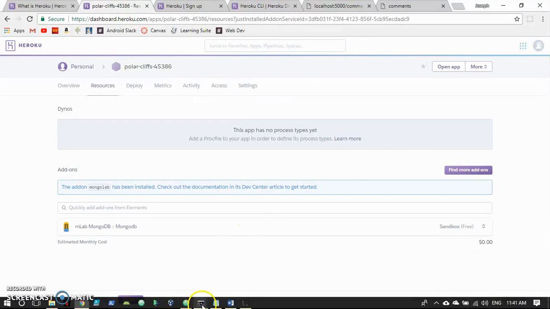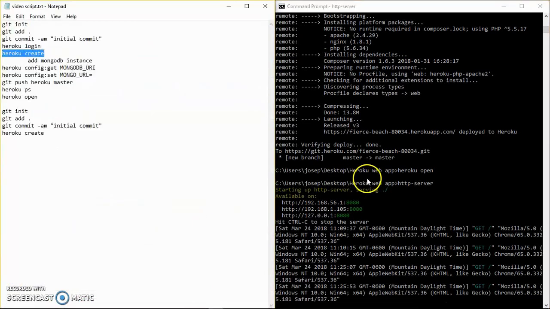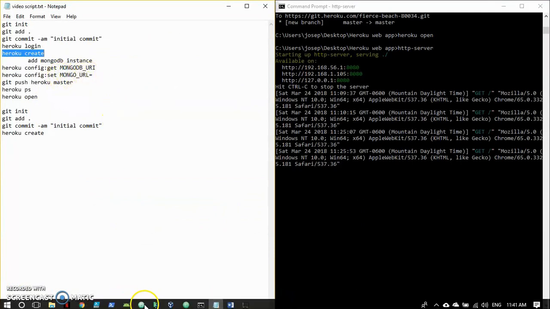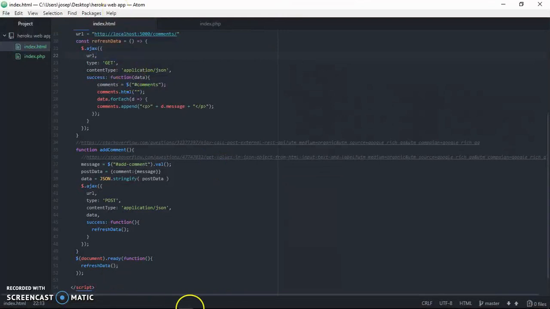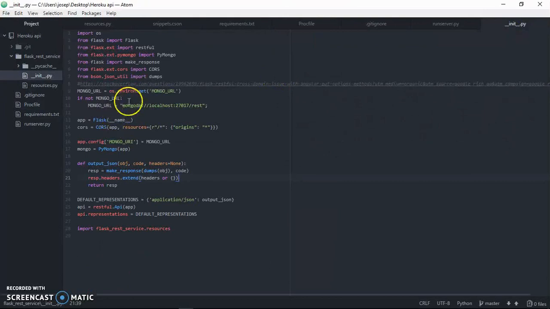So the other thing we need to do is get the URI so that we can set an environment variable, MONGO_URL, to pass to our Python application. Because as you can see here, oh, sorry, wrong application. As you can see in __init__.py, our API is calling MONGO_URL as an environment variable, and it's using that to connect to the database.